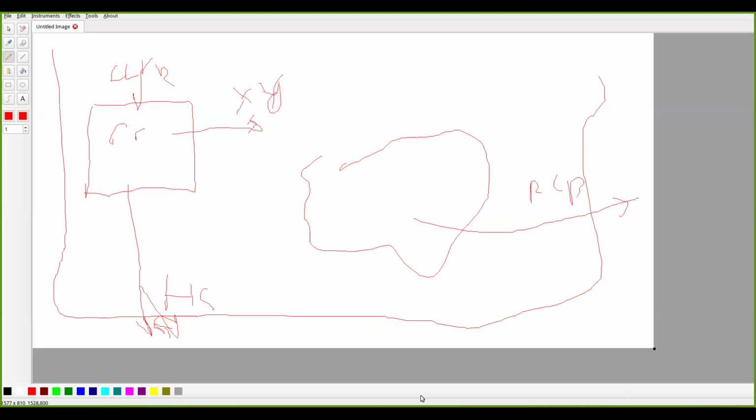VS Code. Let me share VS Code. Close everything not necessary.